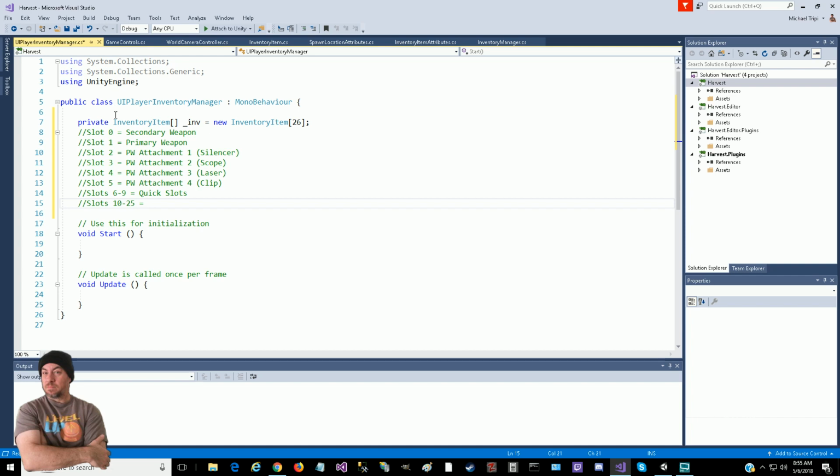Those, we call them excess or the extra slots. We're just going to put any item here. It can hold anything. Same with the extra slots.